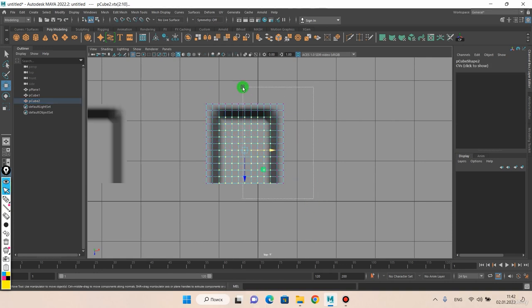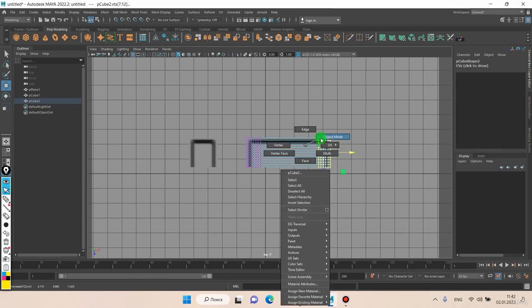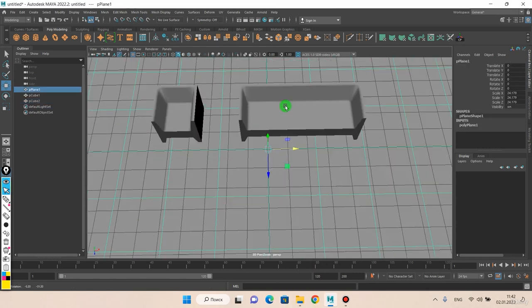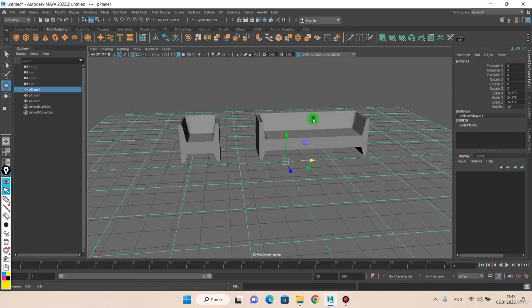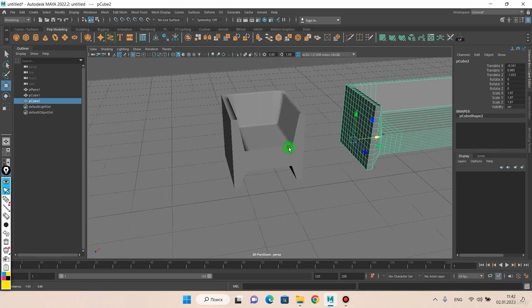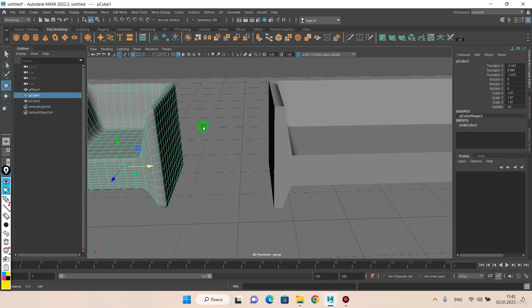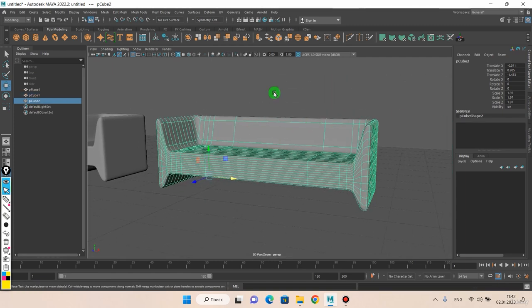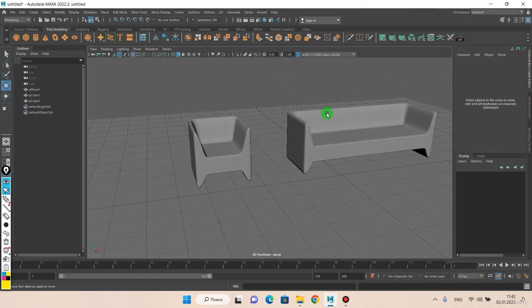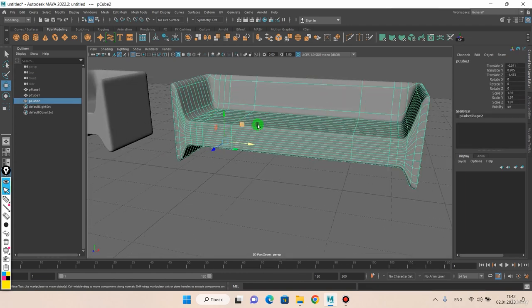So here I will use vertices again, and I will select half of my object, and I will move this half of the object apart from the other part, and we will have this kind of an object. And we can of course smooth them by pressing 3 on the keyboard. Doesn't look too bad already.